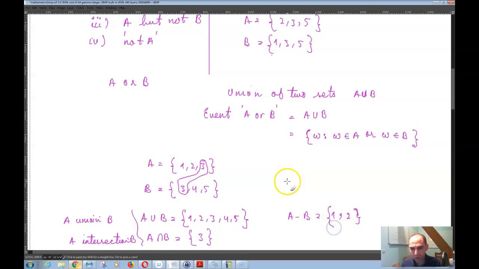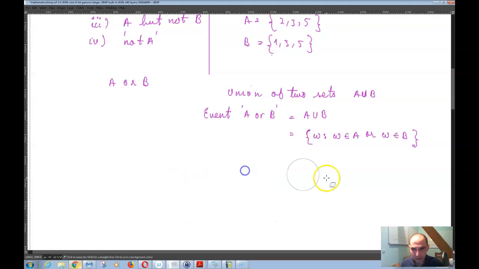Meaning that previously we said that A minus B is equal to A intersection B prime. And so, for example, over here, not B would be, well, we will test this later, because we need a good example for this, a good situation for it. But basically, that's all of these 3 operations in a nutshell.